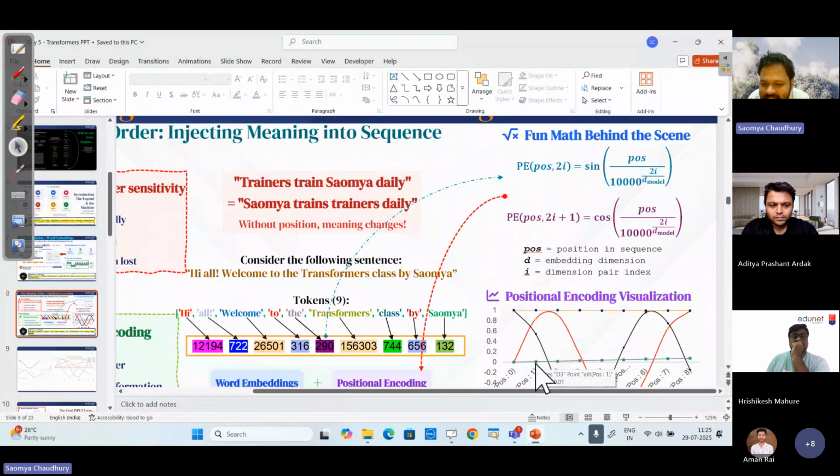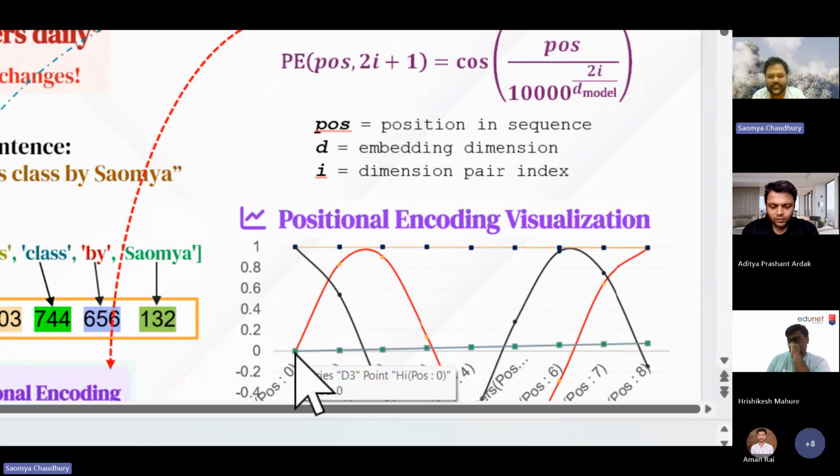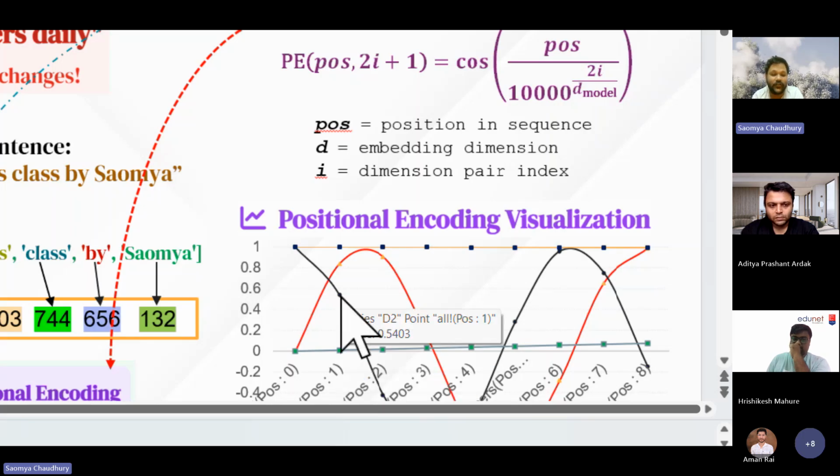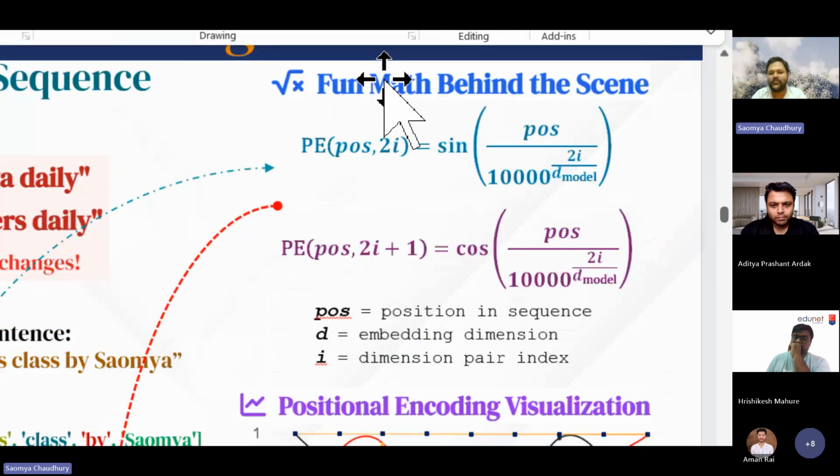Guys, can you see this here? When I hover over there, can you see the point D3? Is it visible to everyone? I'll probably zoom in here. Is it visible? Yeah, perfect. Thank you so much. So for POS, you can see the value is showing up as 0.01. For the black one it shows 0.54, because you are fitting that in this formula.